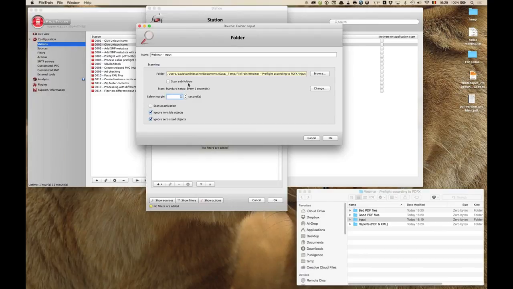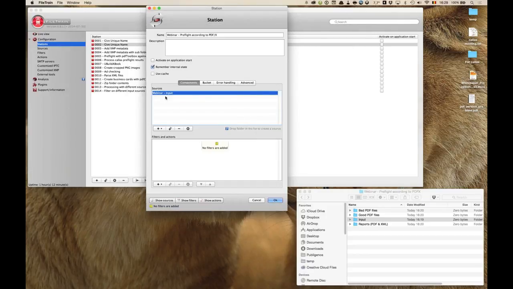So it's important to have this set at something. And again, for production flows, the 5-second interval is not a bad thing, but because I'm on a Mac, only on a Mac without external drives or anything like that, it's not going to be a problem to put this at 1 second in here. You can see some other options here. The most important ones are probably the invisible objects and the zero-sized objects that you can ignore. In most normal workflows, you can simply leave all of this to the default values and say OK.